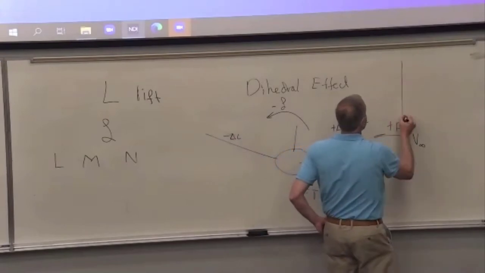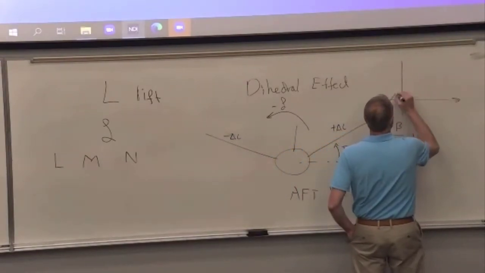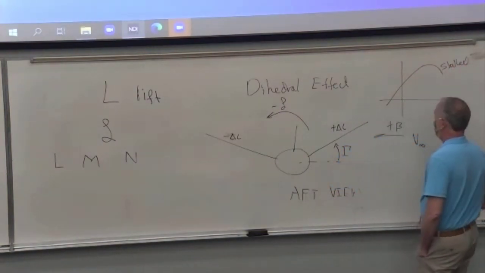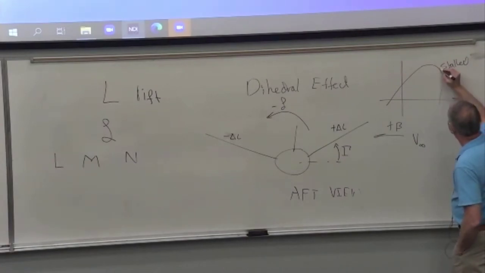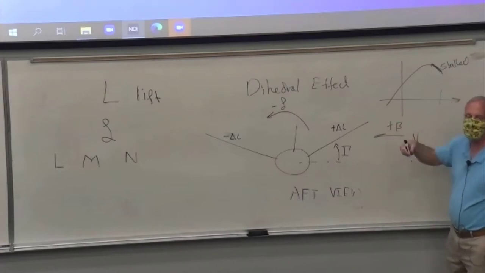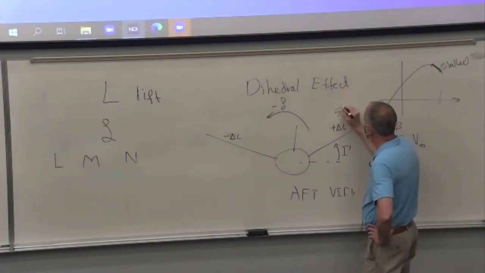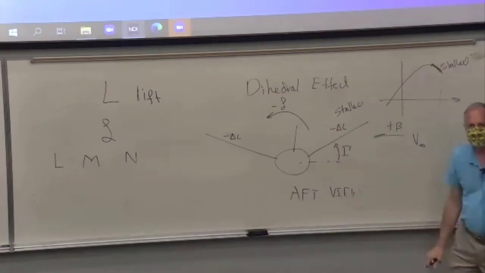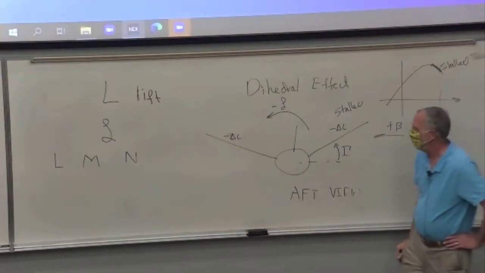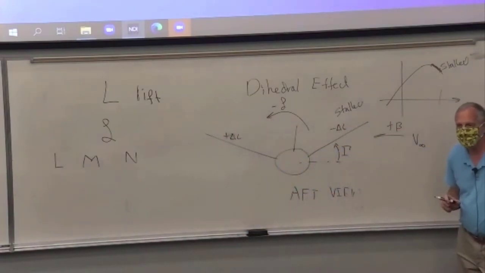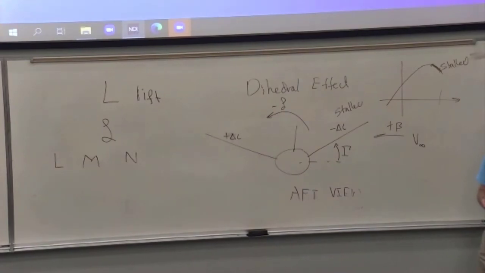Let me draw the lift curve slope for the wing right here. There's not stalled, here's stalled. That says if you increase the angle of attack when you're stalled, you actually get less lift. Because the angle of attack goes up even more, the wing stalls even more, and you get less lift. So if you're stalled, look at what happens. You get less lift due to the side slip. And maybe you unstall this wing, and so you get more lift. Is that going to roll the airplane in the correct direction to roll back upright?